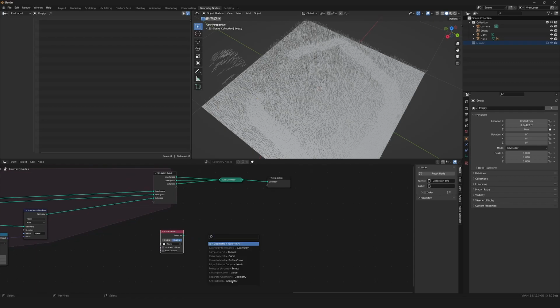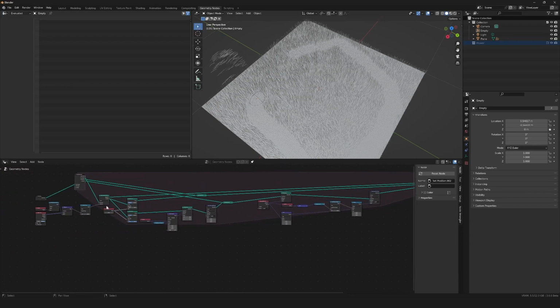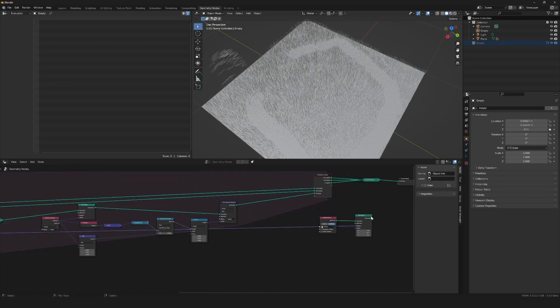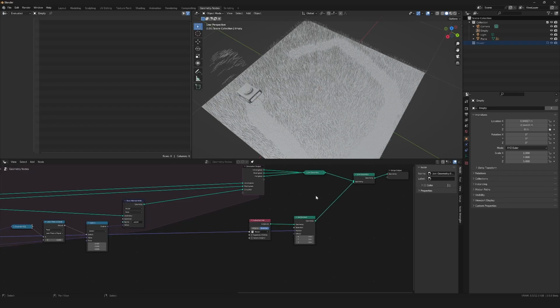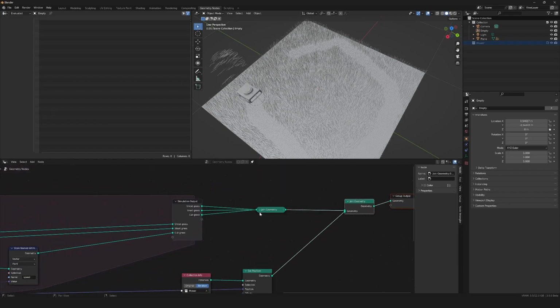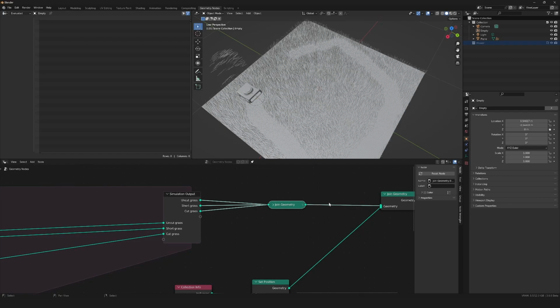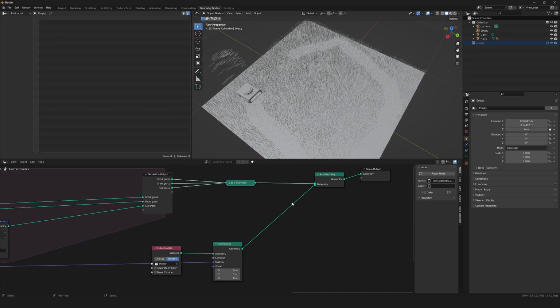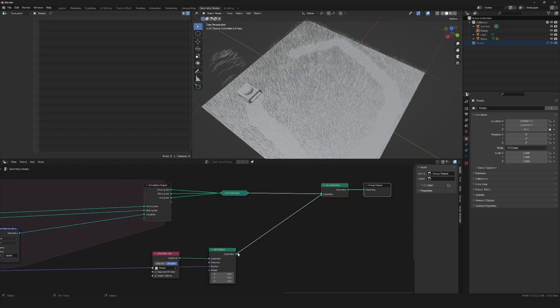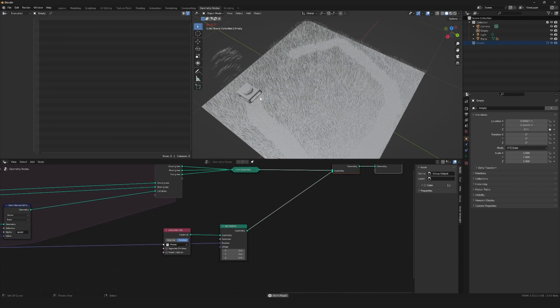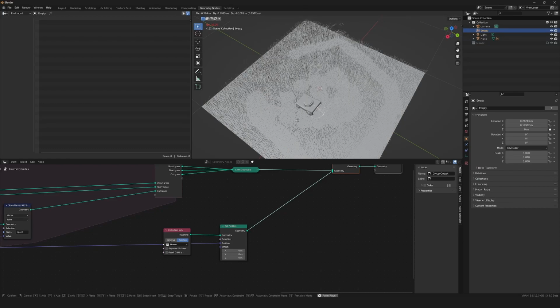I'm going to set its position to be the same as this empty position, and I'm going to use a different join geometry. Here I could use the same one, but for dealing with materials and those kinds of things, it's better to have this step where you have all of the grass together as one geometry and the mower in another. So I can add a set material node here, for example. It doesn't really matter for the time being. So now the position of the mower is always tied to the empty, but the orientation is not.